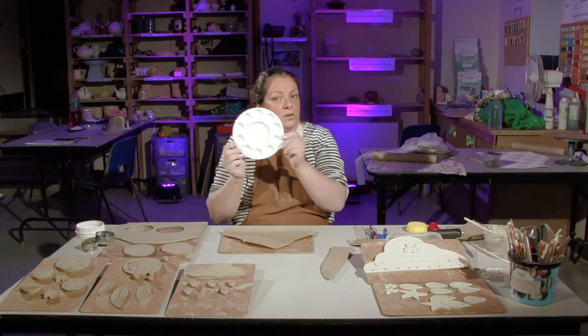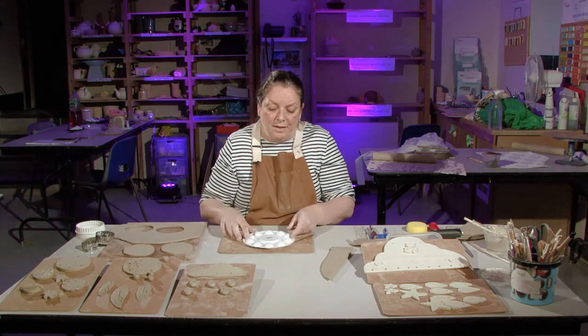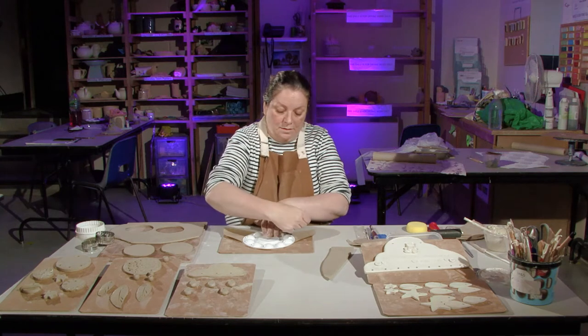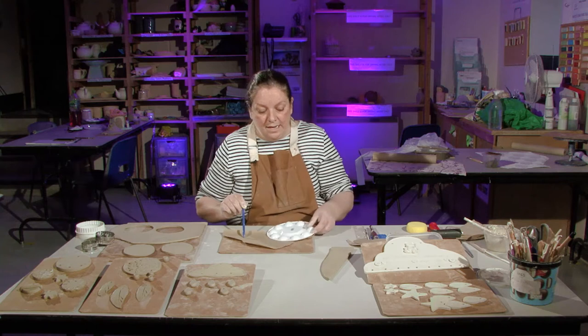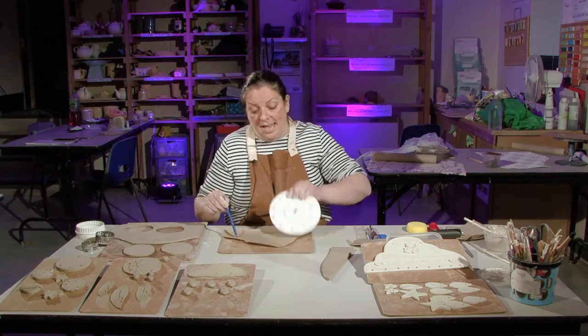I've just actually used a paint palette, or you can use a bowl or circular tub or anything. So I've just drawn around it here and then just moved it to the side slightly, just overlapping and going over it again and again to the other side.